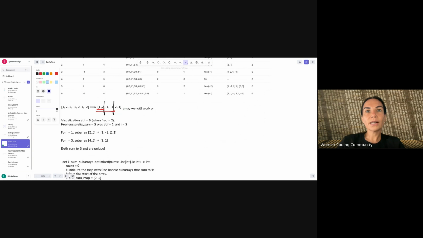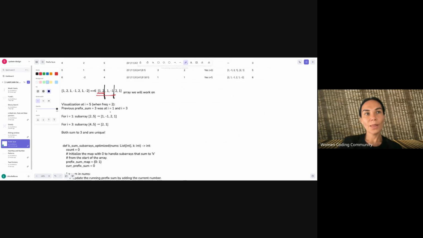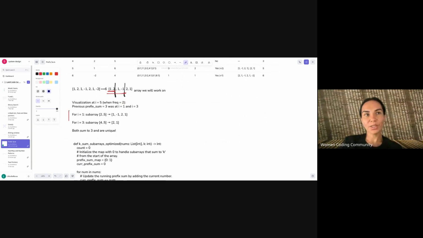We can build different subarrays with this. Does it make sense now or not? It means we have different subarrays starting from different indexes here, which can have a sum equal to 3.